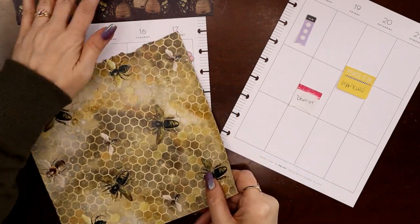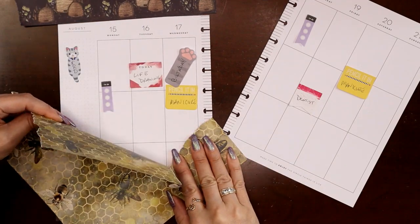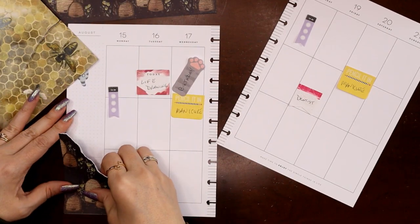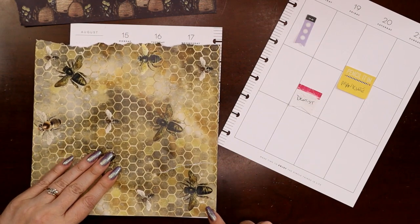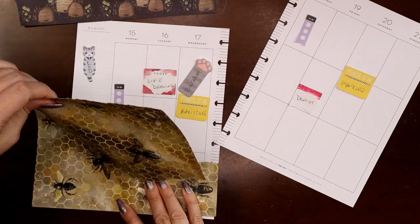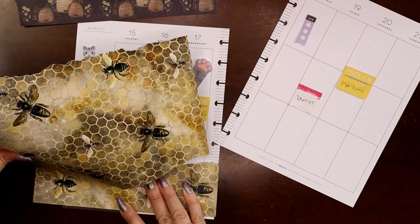So this is thicker, like cardstock paper. This is super thin, like printer paper, office paper. So I just need to make sure I rip across far enough. So that goes there, and that goes there. If I come down around like through here, that'll be good. I want to leave plenty of room for my fact of the day boxes.